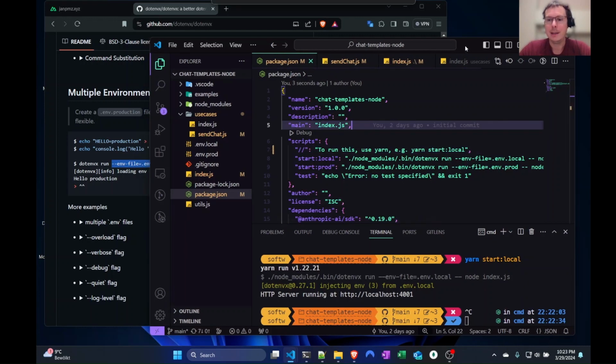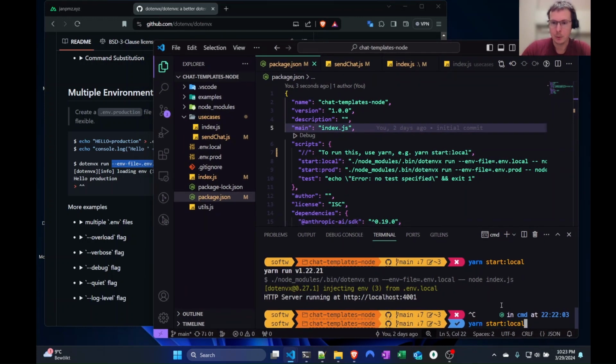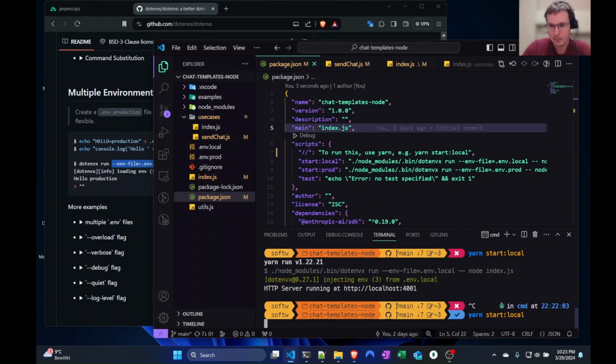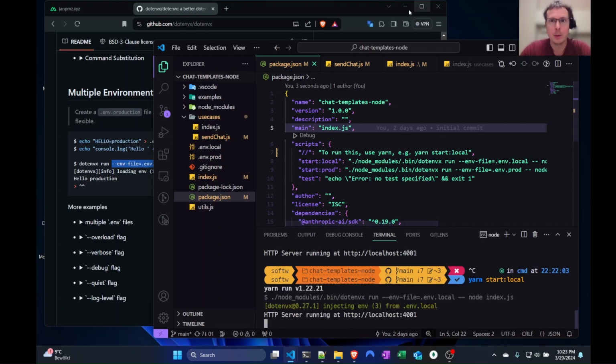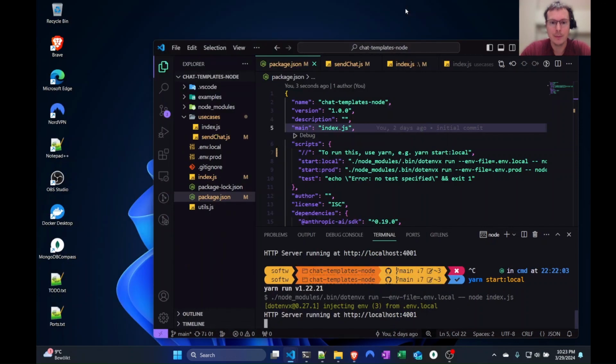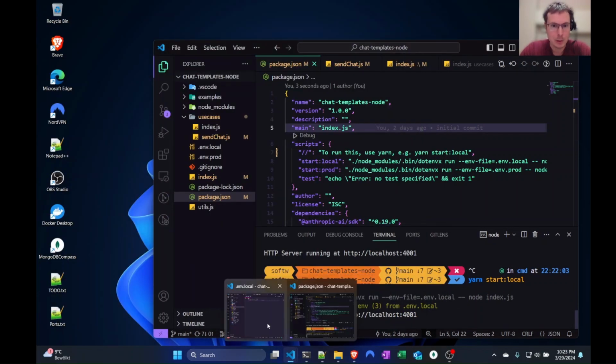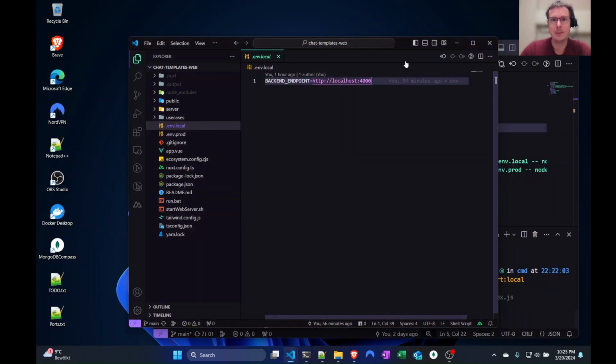Okay, so our backend can run locally. So let's actually let it run locally, just to wrap it up before we deploy everything to the server. Let's also go back to the front end.